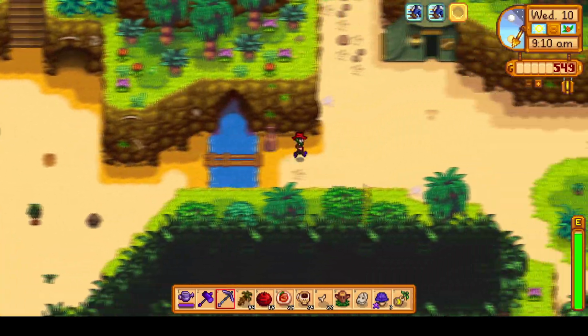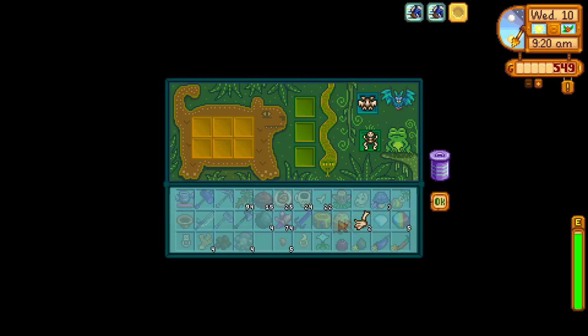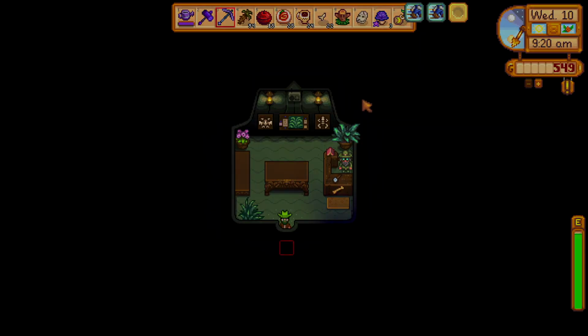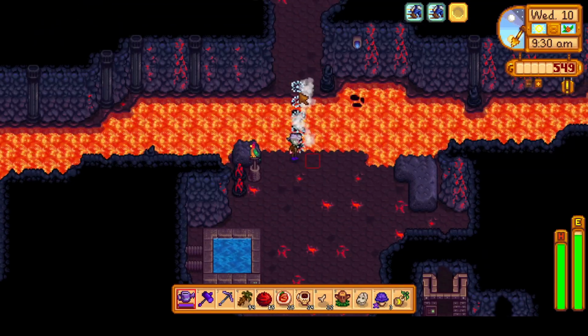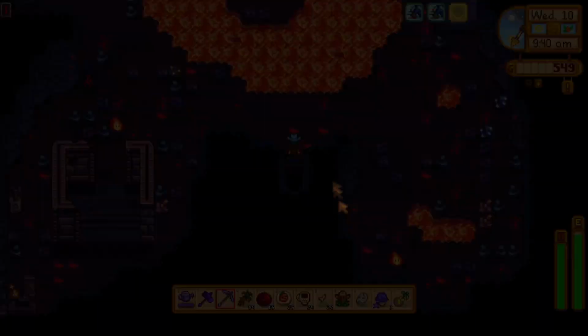We'll eventually get the fossilized tail, but for now, we'll head over to the island field office and drop off some fossilized legs. The big animal does require 2 of those. And after that, we'll be heading over to the volcano for a very quick volcano run. I'll probably rush through the floors a lot quicker than usual, which we'll see from this first floor.